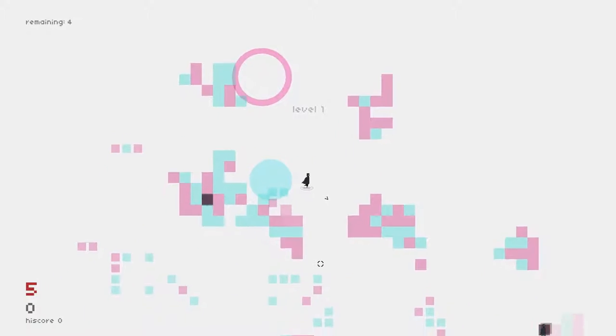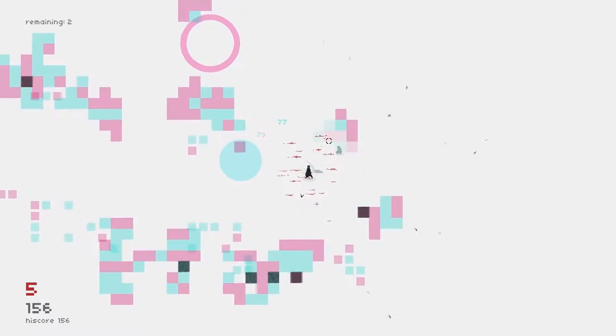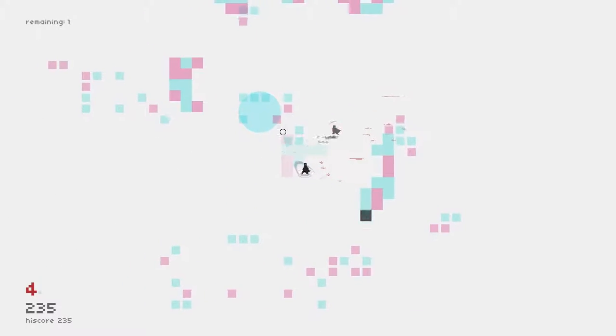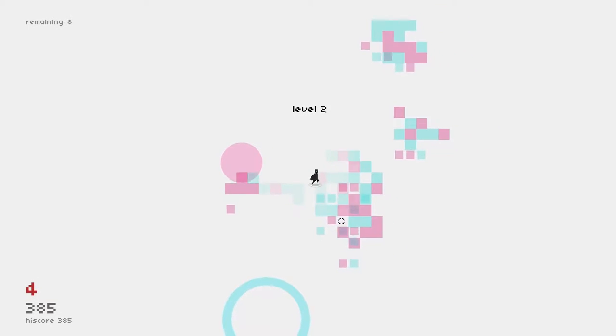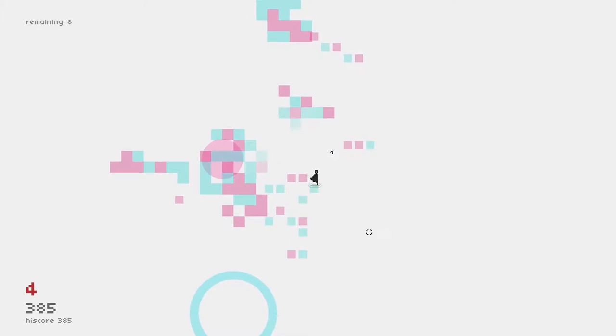Alright, so hold right to move around, and there's an enemy. Ooh, there's enemies. Okay. Oh, that's a thing? Oh, that's a corrupted level tile. Whoa, this... Boom. Oh, man. Oh, the animation is so nice. Wow. Rating B. Wow, this is really pretty. I love the parallax, like, three parallax levels.